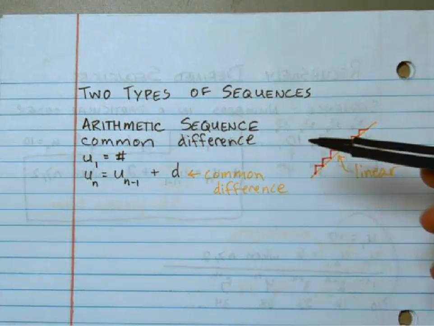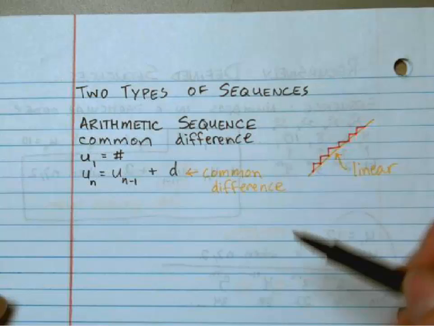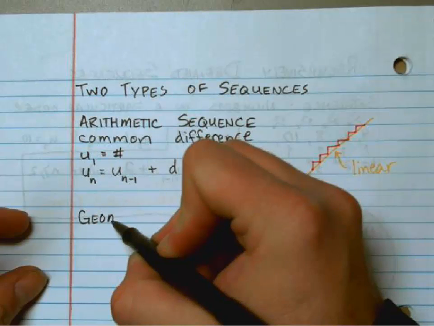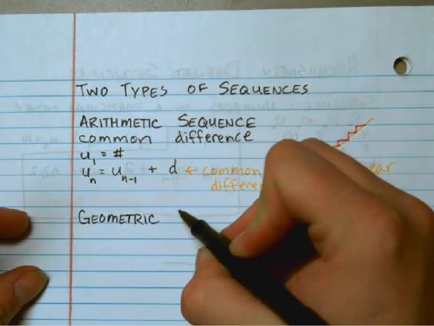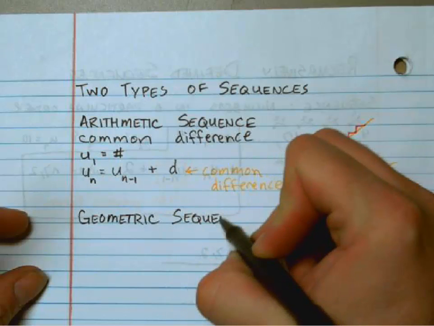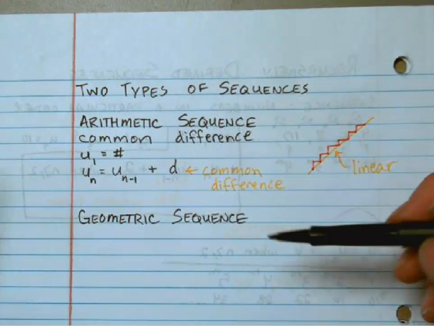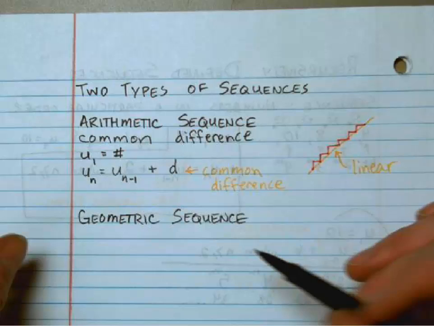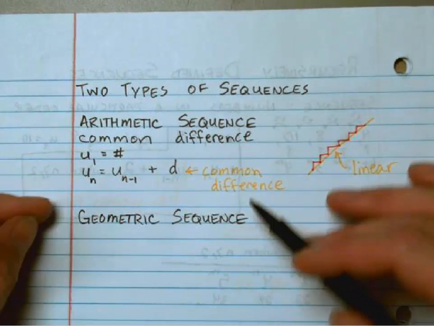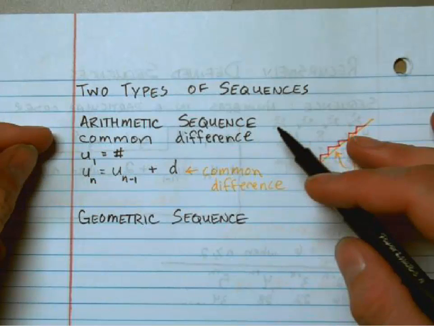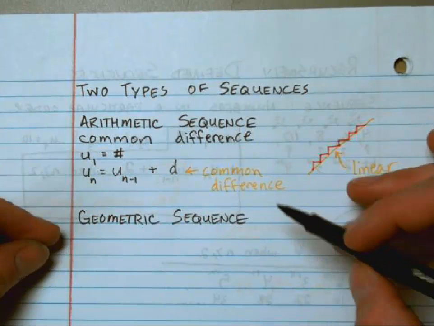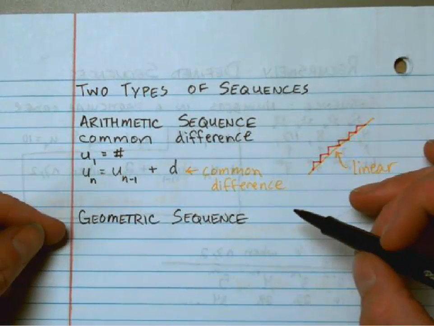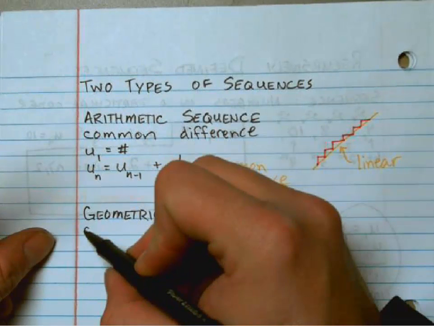That's the type that we looked at on the other side of this page, where we're adding the same amount every time. The other type is called a geometric sequence. Now, geometric sequence doesn't mean that this is going to involve shapes and squares and things. I sort of think of it as a level up from arithmetic. Arithmetic is easier than geometry. Arithmetic sequences are sort of simpler than geometric sequences. Geometric sequences have a common ratio.